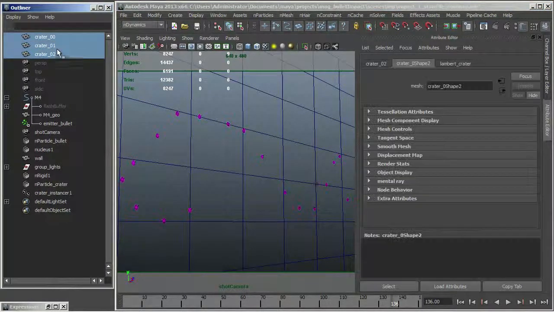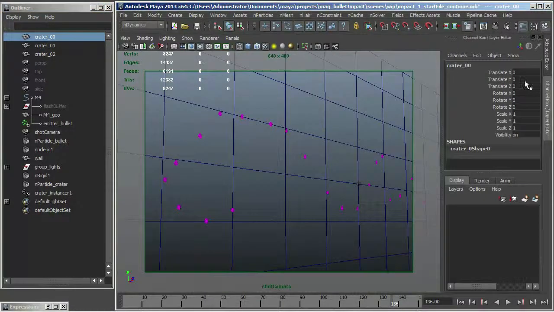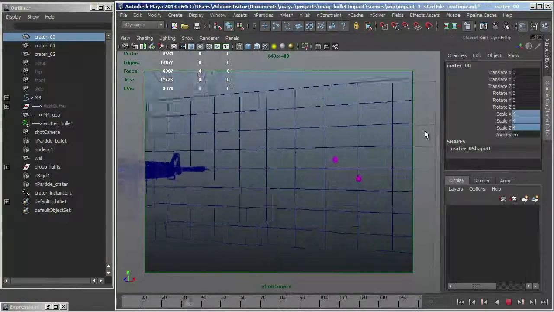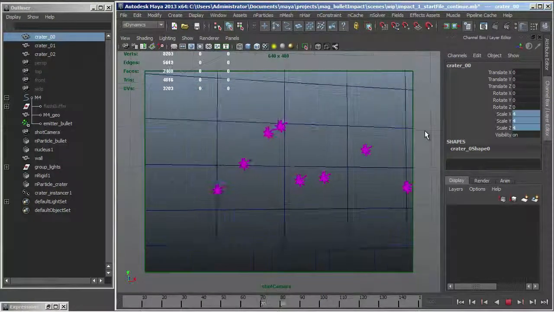And right now it's only crater 1 that is being used. We'll rectify that in a second. But if I scale these guys up a little bit, now we can see my instance geometry applied there.